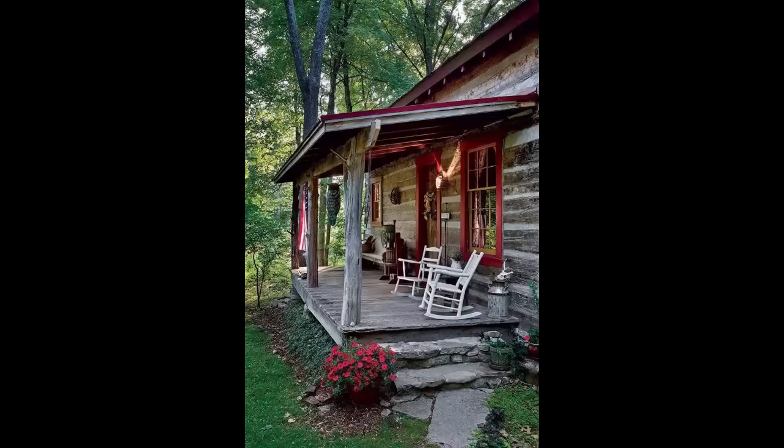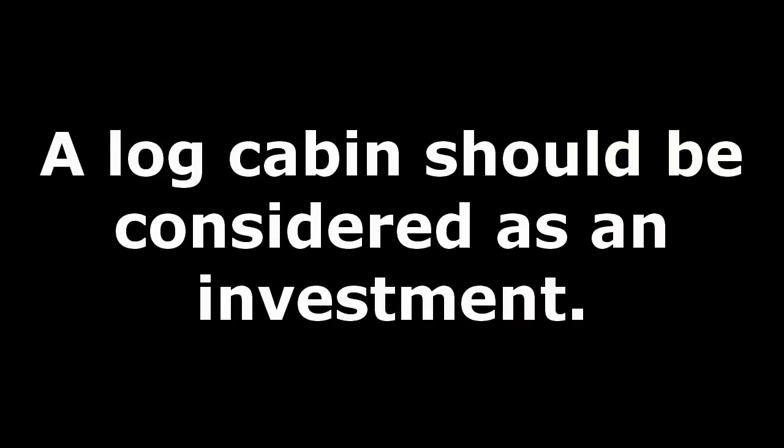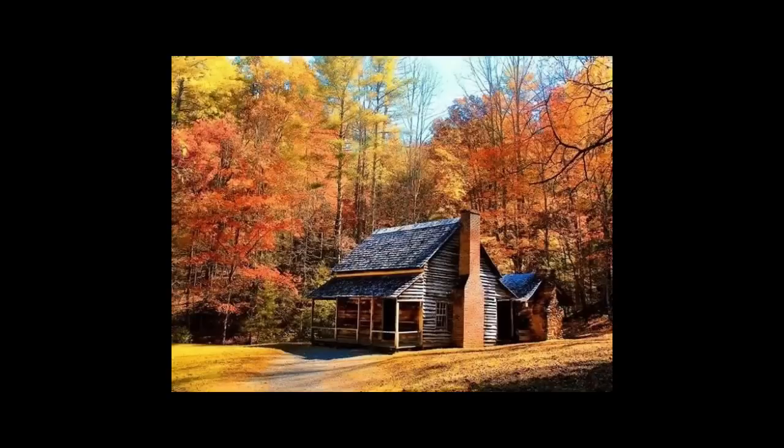I do my best to encourage people to keep in mind that a log cabin should not be considered an expense, and that log cabins should not be viewed as luxury items. Rather, they are investments. Built correctly, there will be rewards well beyond the joys of actually building the cabin and in the enjoyment that one receives in the finished home. There's also the financial returns that will be received upon its eventual sale. Of course, many people opt to never sell.